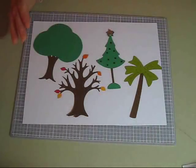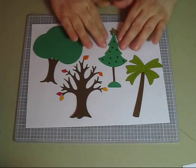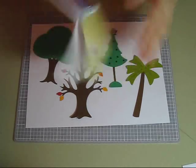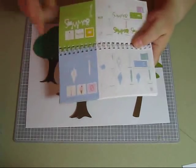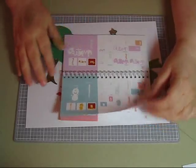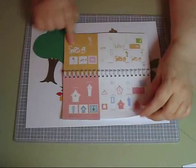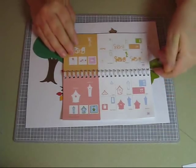The last thing I just wanted to talk to you about, which I didn't realize until I started this tutorial, was this cartridge is broken into seasons. If you look at the manual, it starts off in summer, and it gives you a cut that says summer, and then it goes into autumn, and then after autumn, winter, and then after winter, I believe, is spring. Here's spring. So the cartridge itself is broken down into seasons, which is really nice.